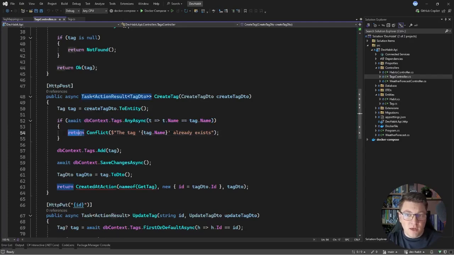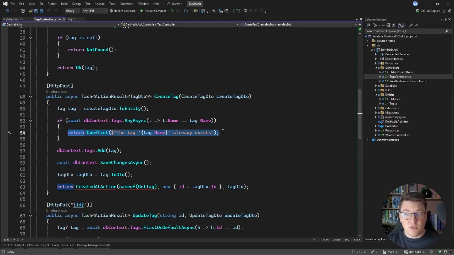Now you could return a 400 bad request, but an interesting status code to consider is 409 conflict. This can be used when you run into a conflict on the state of the resource that you are trying to modify. A typical example of this is violating unique constraints. This could be a unique constraint based on the URI if you want to support, for example, upserting on a PUT or a PATCH endpoint, and a resource with the same URI already exists.